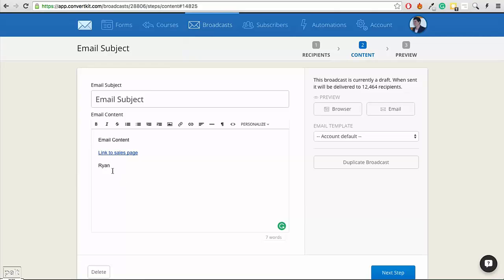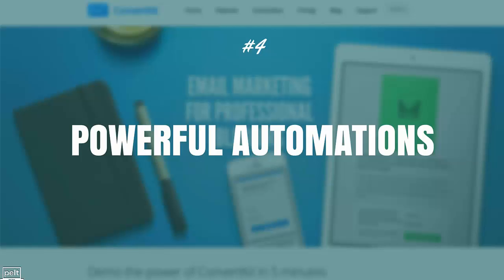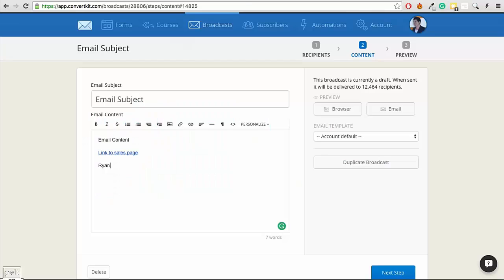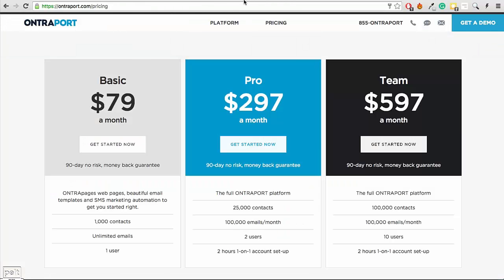And if someone clicks that link, it tells me they're actually slightly interested in my product. And when they click that link, they'll be added to another autoresponder sequence where it'll talk more about my product, show them some testimonials, encourage them to sign up. So there's some really powerful automations inside ConvertKit, and they're really easy to do. I used to be a member of Ontraport, and managing your automations was just extremely difficult and very confusing. Whereas in ConvertKit, it's made extremely simple.